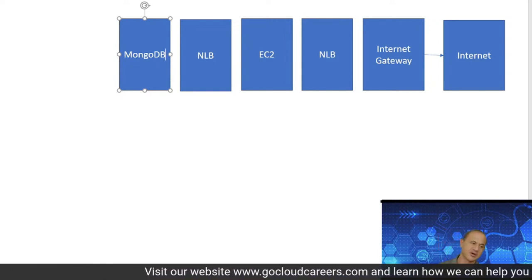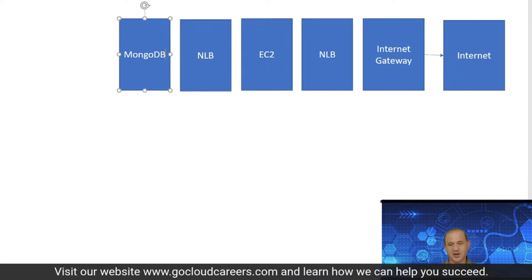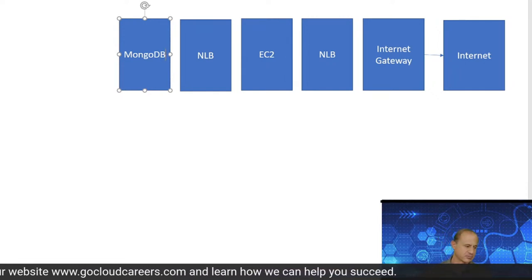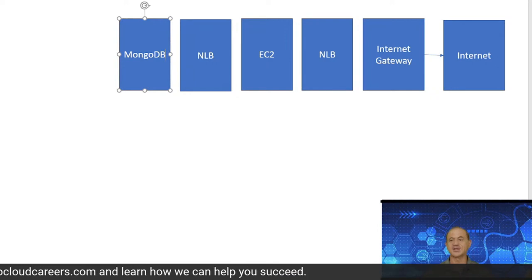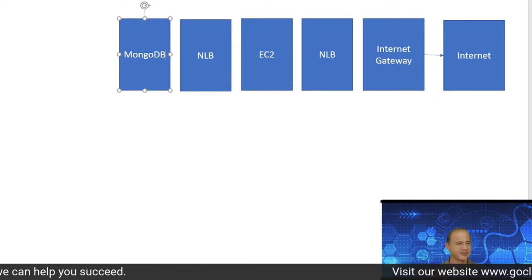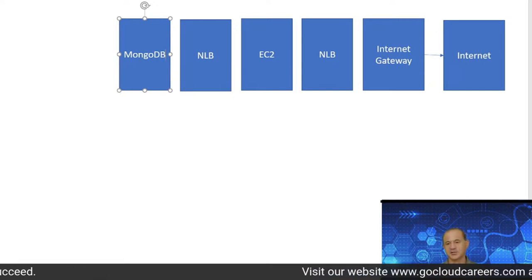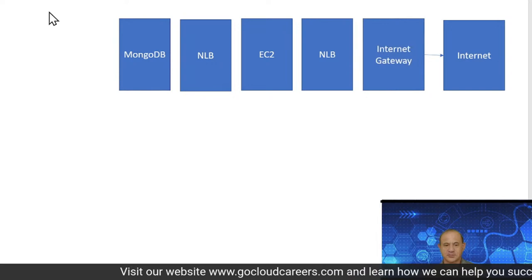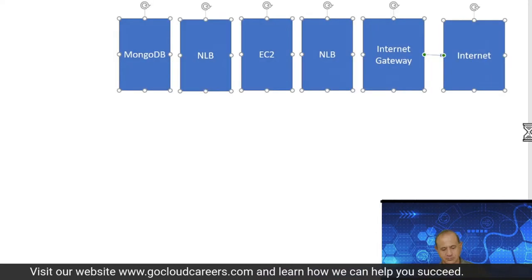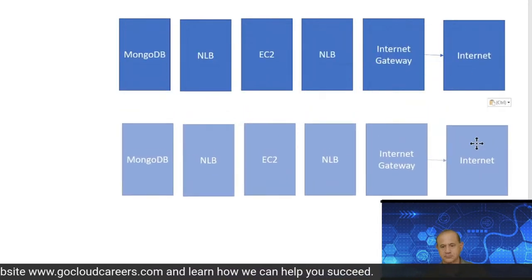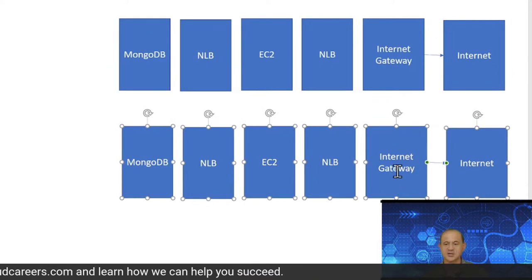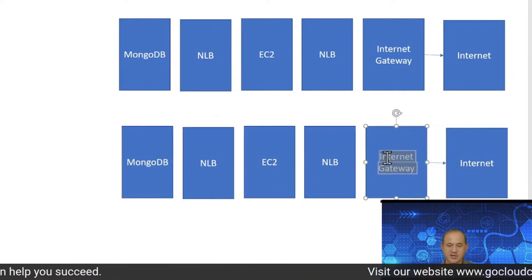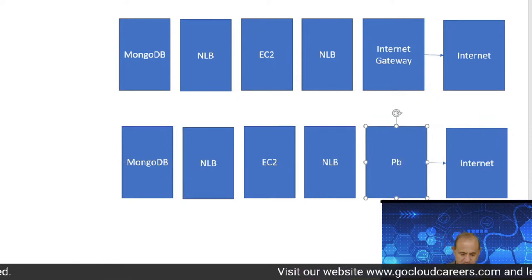So this is what we're going to do at AWS. Now, if we go to Azure, remember, I'm not a tech professional. With Azure, we don't have an internet gateway. We put our stuff in the public subnet. So let's just call it the public subnet. Here's our Azure architect. Azure still needs the internet, but they don't use that. With Azure, we basically use the public subnet.